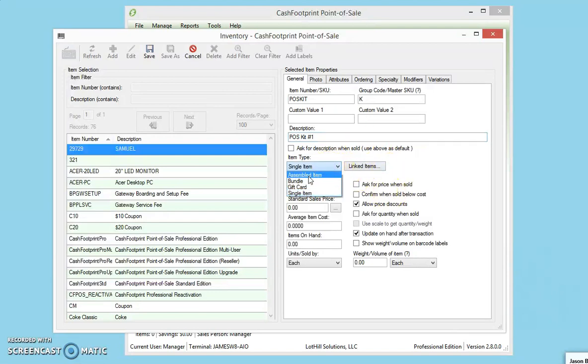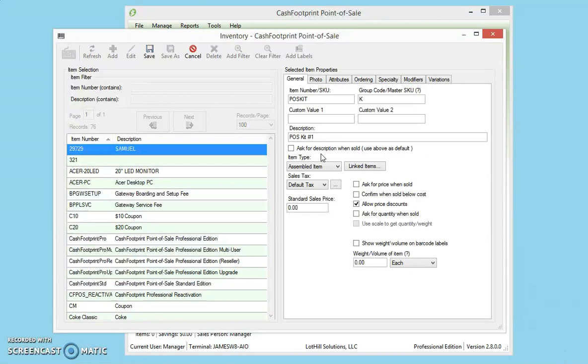And this kit is going to be an assembled item, which means at the point of sale screen, you're going to see only a single item on the transaction. However, it's going to reduce the quantity on hand for all the items within that kit or bundle. It's a bill of materials, basically. You sell a house and it's made up of wood, concrete, shingles, windows, all that stuff, but you're selling a house. That's kind of the example.